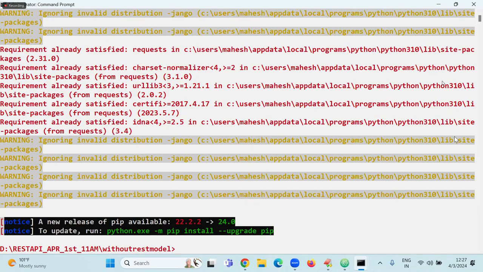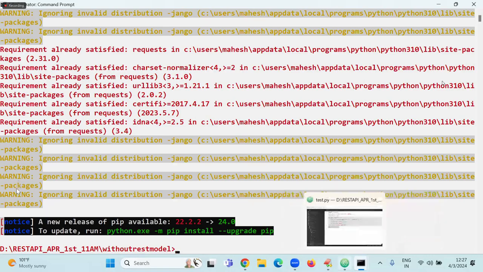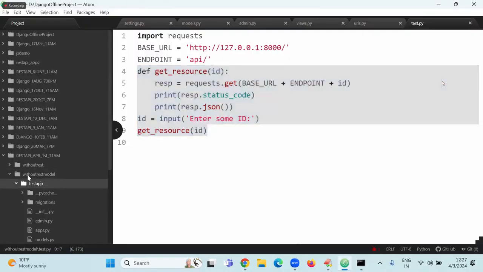Where can you create the test file, Mahesh? Anywhere you can create it, but highly recommended is within the main project. Okay, here check this. In the main project, test.py, because execution is very easy. That is the reason we created a file. If you have no doubts, you can go. Yeah, pip install requests, correct. That command you have to run in the command prompt. It will be executed.